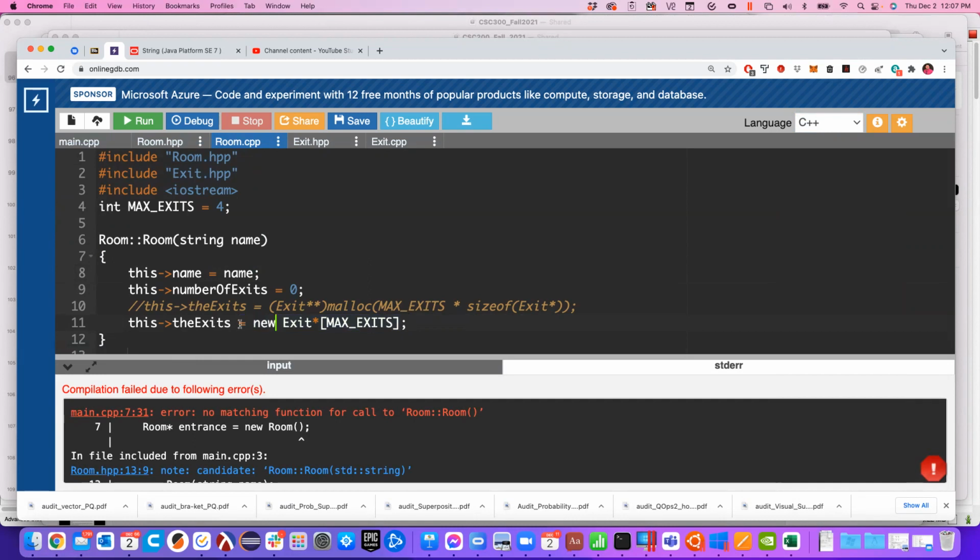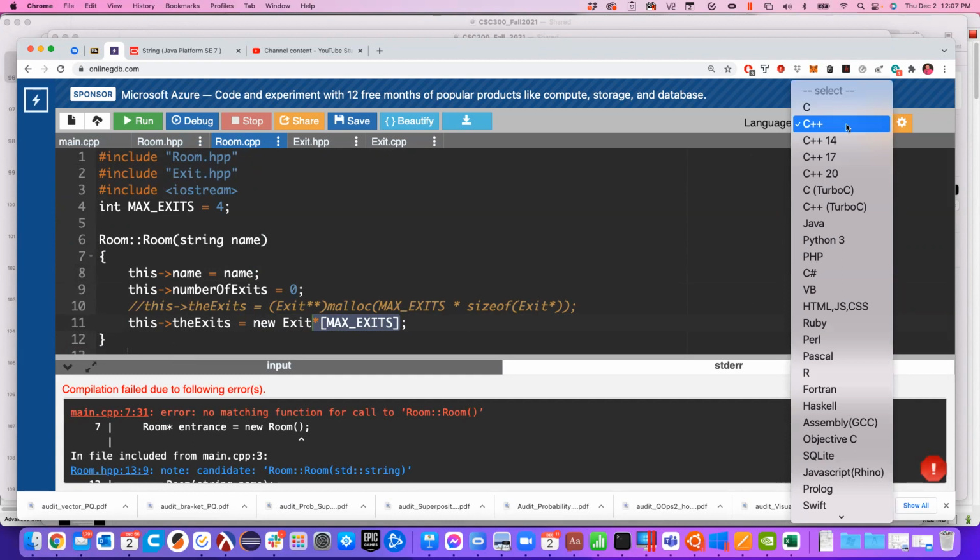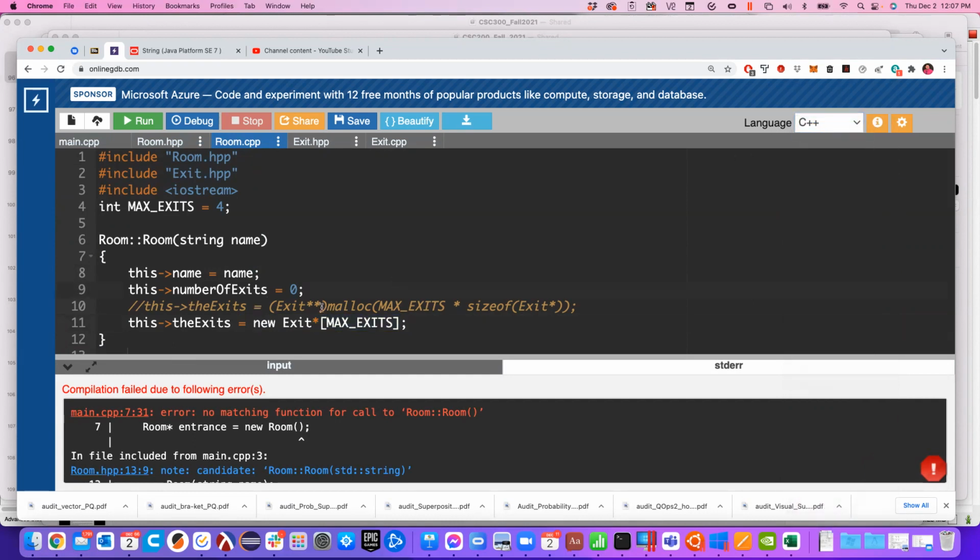Like in Java, if I was creating this, it would be new exit without the little asterisk on it, and then however many I wanted. 100% that would work. So the older we get, the less consistent this might get, especially since we're using this web-based one, where I know malloc will work because I'm not having to play the syntax game. I'm just saying when I call malloc, I just tell it the number of bytes I need. So I'm doing the math in there and letting it figure it out.